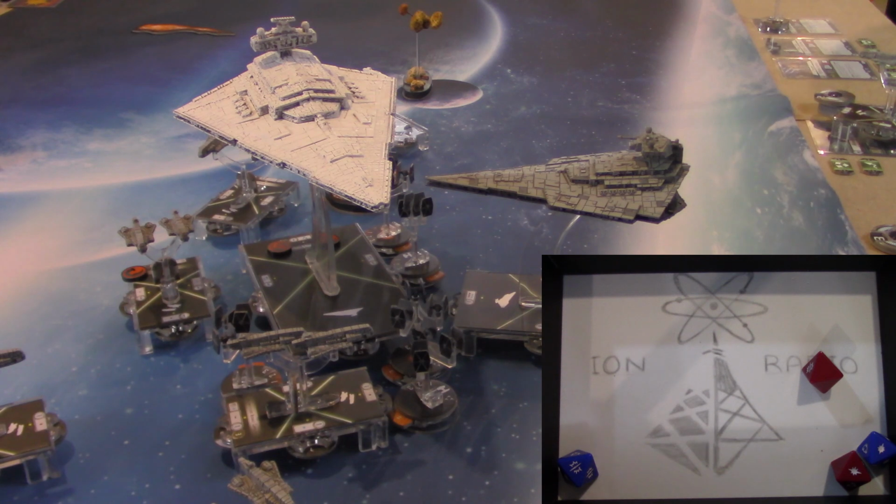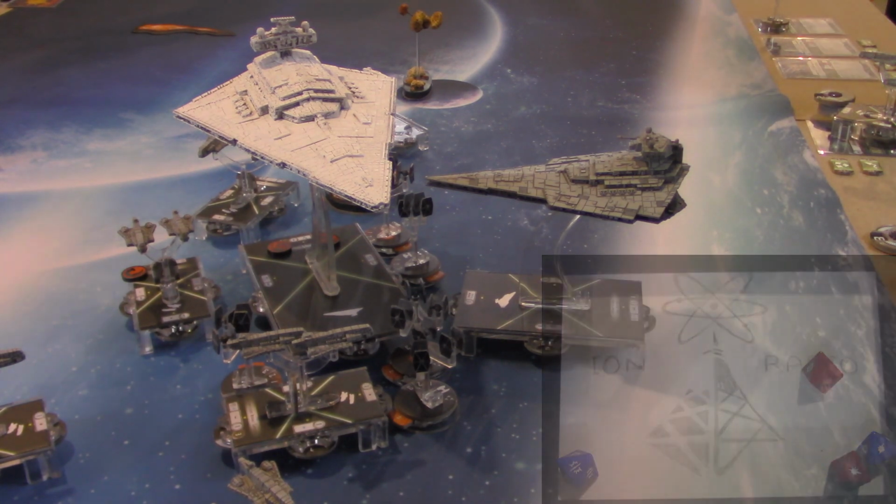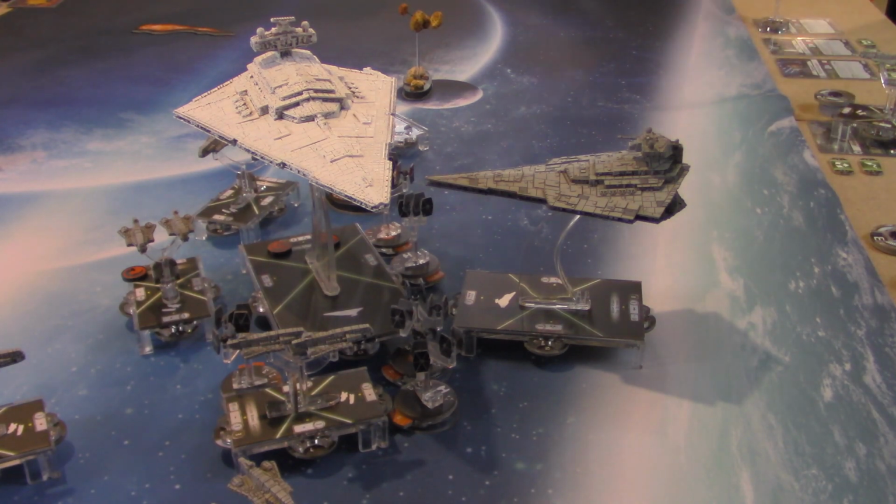2 hits and an accuracy, or and a crit. I'm just going to leave that as such. You're going to scatter it. I'm gonna scatter. All right. Need an accuracy. Screed is not helping me out here. My Gozantis roll plenty of accuracies, and I will take your hits for accuracies.